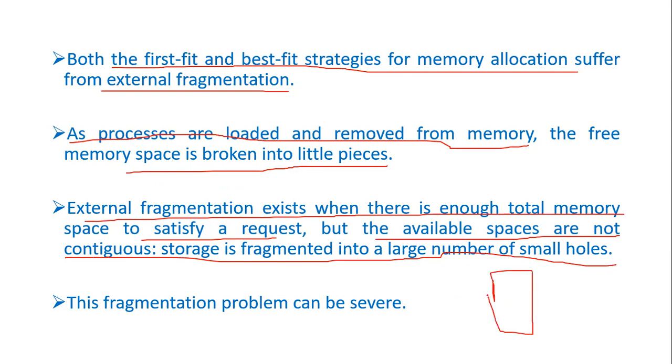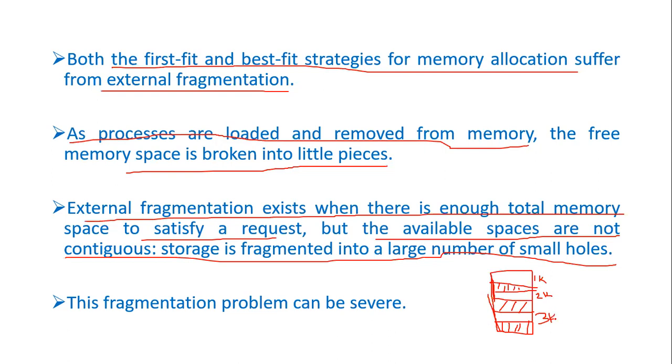For example, if you have free space that looks like this. Sorry for this diagram. If the memory looks fragmented like this, maybe this portion is allocated, and this portion is allocated. This may be free space of 1 KB, and this may be 2 KB. For assumption, I'm telling. And this again is allocated. Imagine this is all allocated, and this may be 3 KB free space.